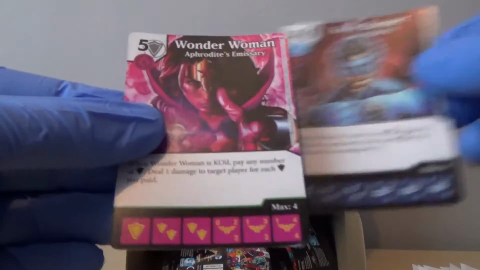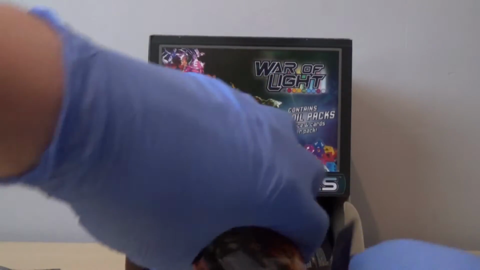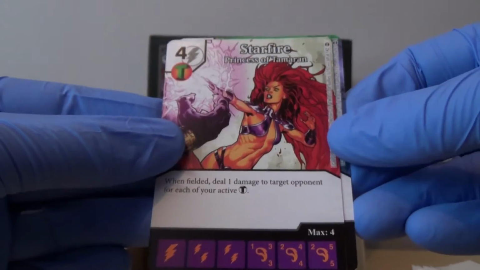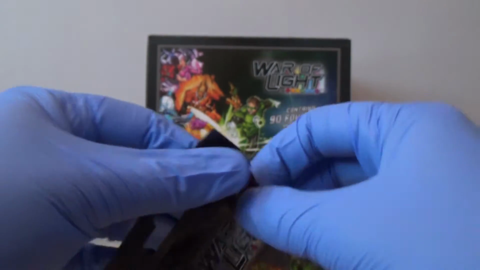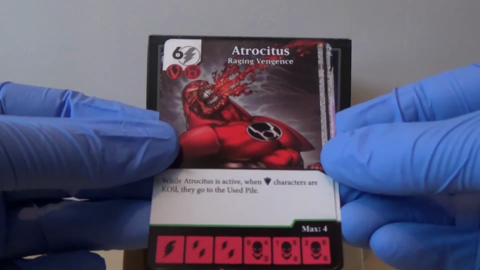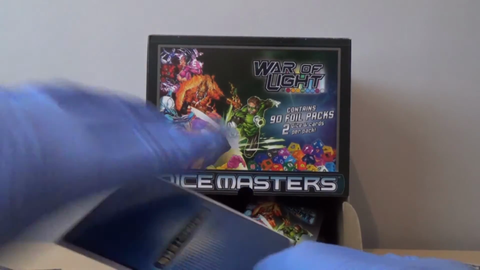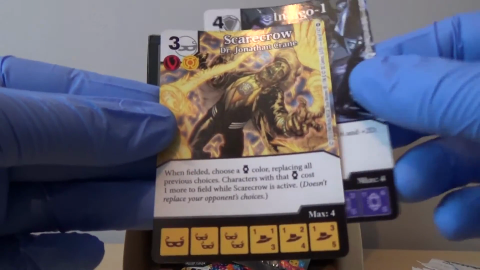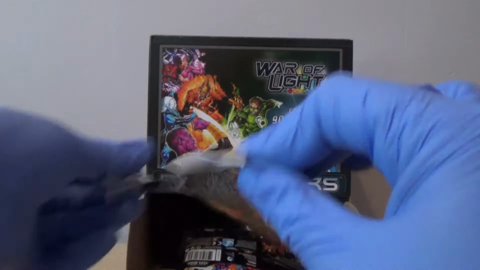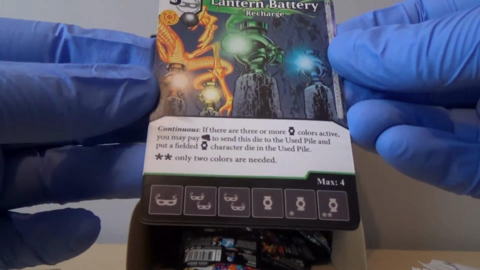We have got a Kyle Rayner and a Wonder Woman. We have got a Lantern Battery and a normal Starfire. We have got Hal Jordan and Atrocitus. We've got Indigo 1 and Scarecrow. Quite liking the look of the Scarecrow actually. And he's a villain, which is always nice. We have a Kilowog and a Lantern Battery.